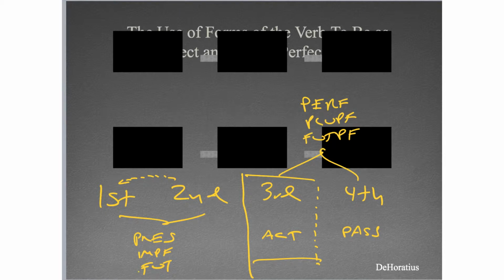So when you're thinking about principal parts and dealing with the perfect tenses, and we do refer to all three of them as the perfect tenses, even though one of the perfect tenses is the perfect tense, you're dealing with either the third or the fourth principal part. If you're dealing with the active forms, it's the third, and the passive forms, it's the fourth. Again, this week, we're only going to be learning the active.